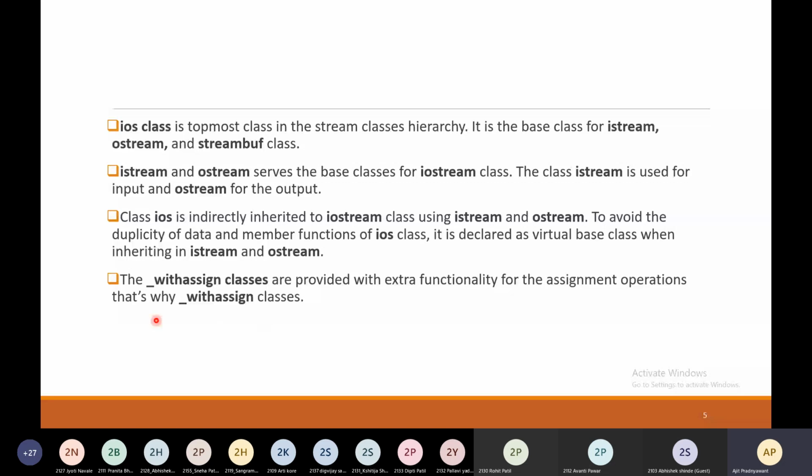By looking at the class name, you can understand what is the purpose of it. So again, ios is a root class. istream and ostream are for input and output respectively. This ios is a virtual base class, and _withassign classes are used for the assignment operations.